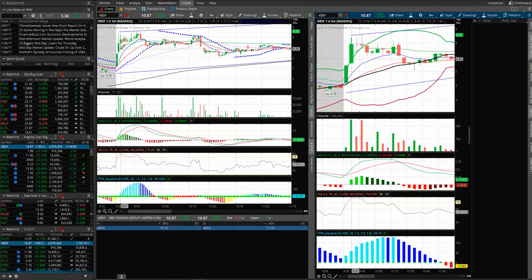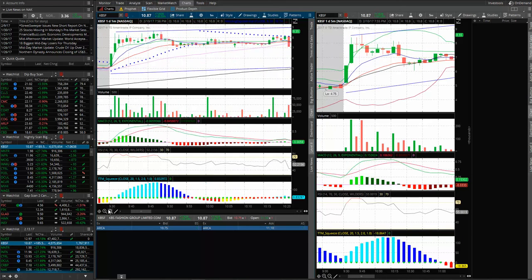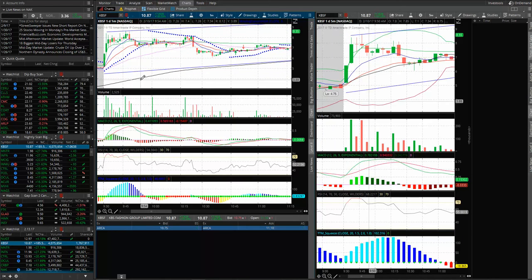I don't even know if I'm holding that long, because on the 1 minute you're watching this and you see it go up, and you see it forming the bull flag. It's above the 9 EMA, but it's riding VWAP, which is a good sign. But I would be scared that it's gonna reverse on me. So I probably take like 50 cents and then I'm out. And then look what happened. It kind of consolidated and then it gave back.